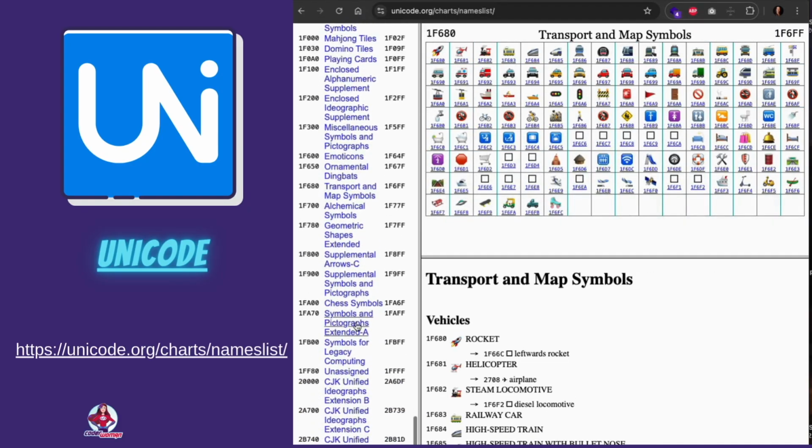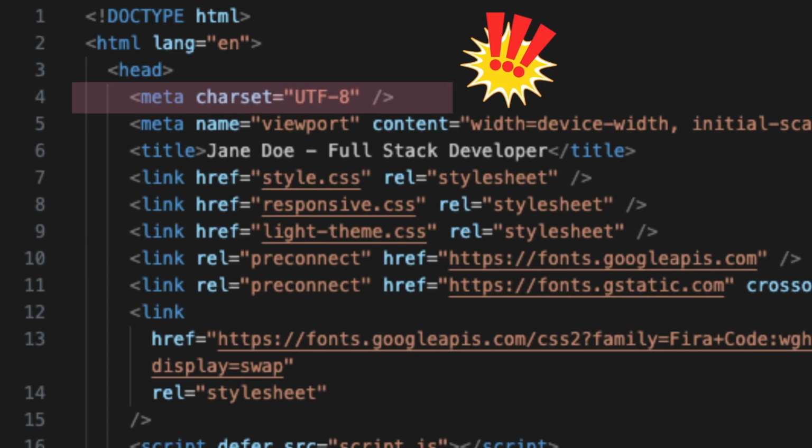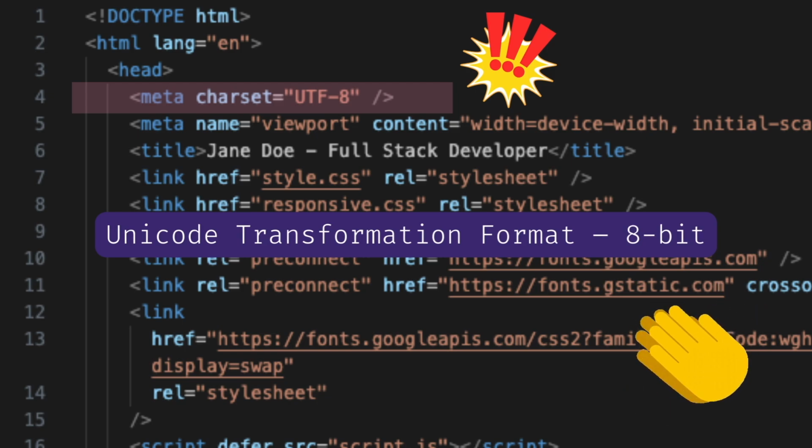How do I know this? Remember when we set a special meta tag with the charset attribute in the head section of our page? We set it to UTF-8, which stands for Unicode Transformation Format 8-bit. This means our page can convert Unicode characters and symbols into the correct icons.